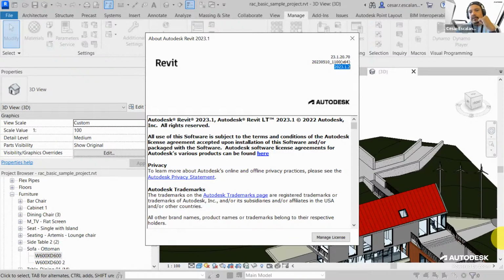If you have 2023.0, that means the hot fixes haven't been applied. And I recommend everyone upgrade to the latest incremental version, because Autodesk realized that there are little things that are not good with the software. And if you download the latest and greatest incremental release, then those get addressed.